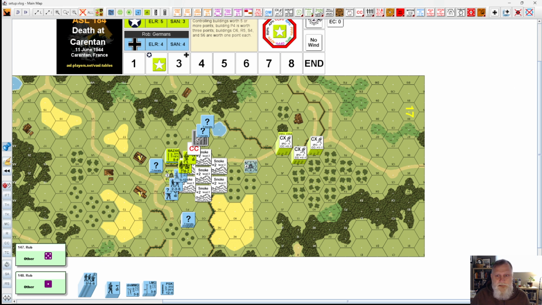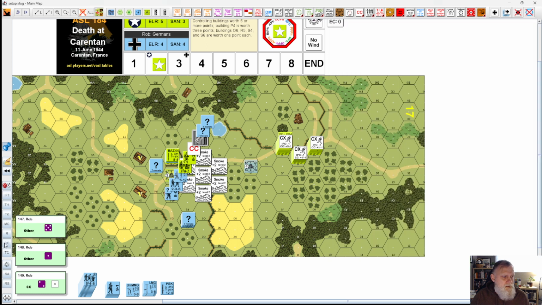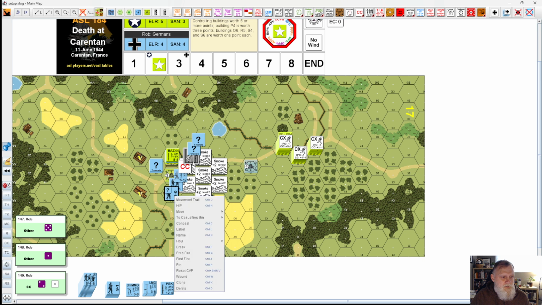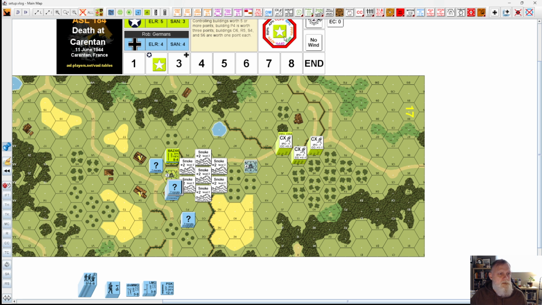So 3 to 8. 3 to 8 is going to be a 1 to 4 attack. So they're going to need a 3 with a -1. All right, they just killed the Americans. All right, and you get to retain your concealment. Wow. Alrighty, that'll work. Next up, we have the German turn 2.